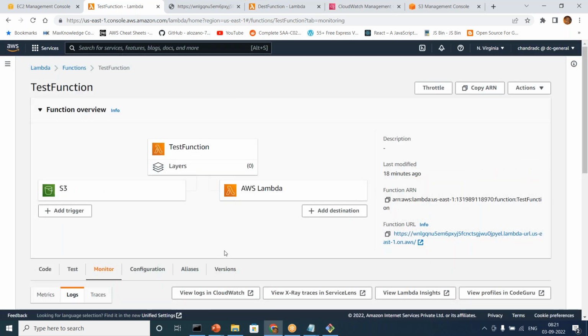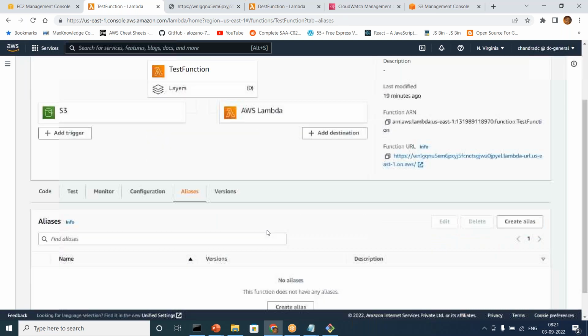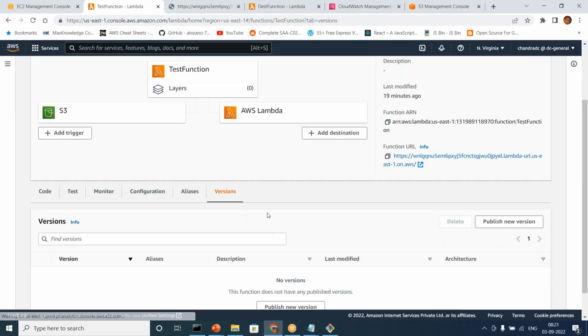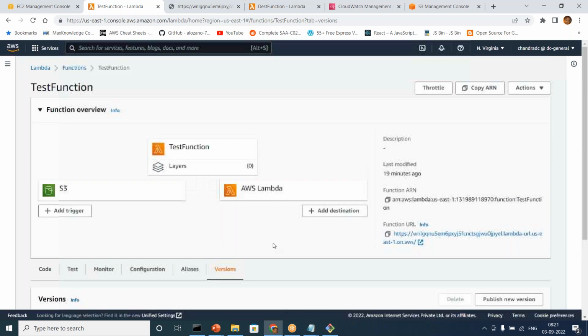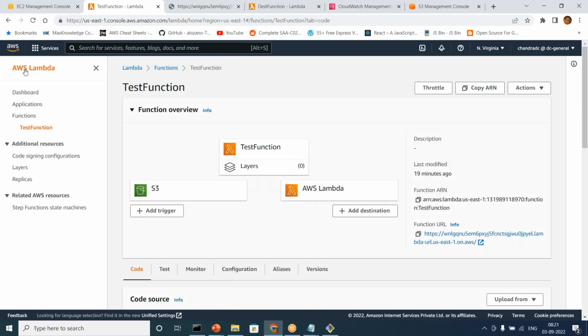Okay. So then you have alias. You can create an alias for your function, or you can also create a new version out of the existing version. For example, this can be v1.0, and you can create another version and change the code. That will be v1.1. So you can run 1.0 and 1.1 based upon your requirement, right? That is what your Lambda function is, and these are all the things that you have. Apart from that, we saw this, right?